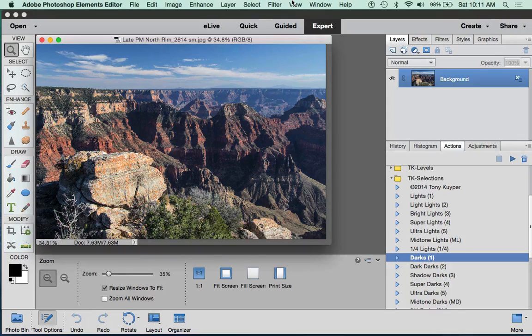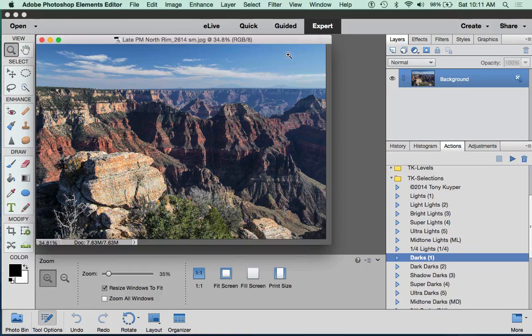So this image I have pre-processed. Obviously, I took my raw file, I went through the raw controls, and I got it to the point where I think it's ready to be sharpened. And I can see that I've got lots of contrast in that image. If you have an image with a lot of contrast, you know there's going to be some problems in sharpening it, because sharpening adds to the contrast that's already there. And especially where you have lines between bright and dark, up here where you have the contrast going.